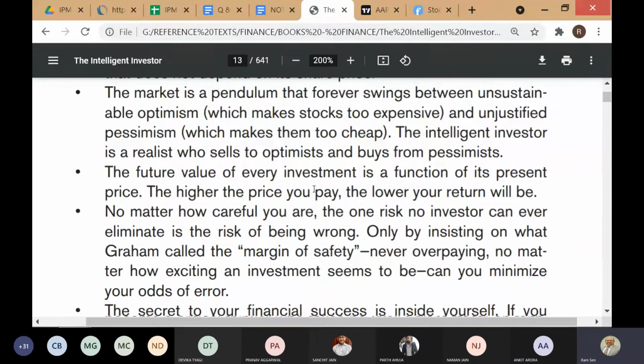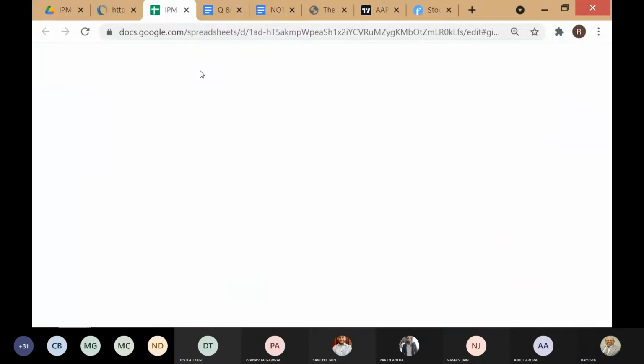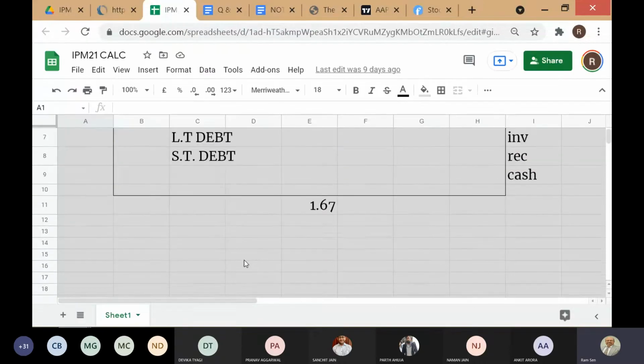Ceteris paribus, of course, right? So the final value of the investment should be the same in all cases. In that case, the higher the price you pay to enter, the lower the return is going to be. So this is very obvious intuitively to everybody, but we should still make sure we get a good understanding. Let's look at it this way. So we just do a calculation here. So we make sure that we understand.